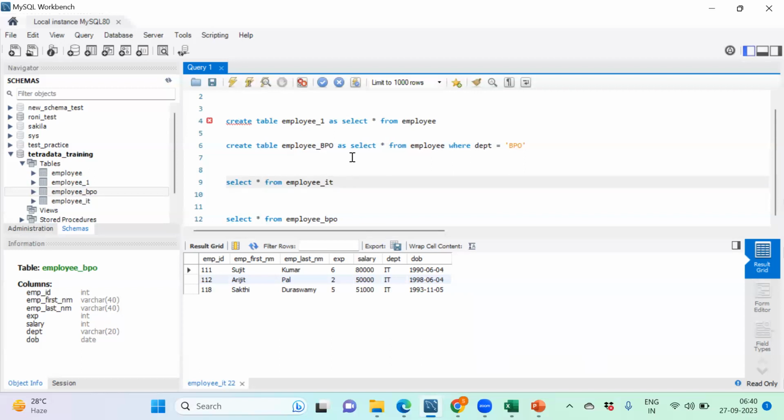While doing this kind of operation, generally in the development region, we take a backup of the existing table. So if anything happens with the development on the newly created table, we can quickly revert back to the previous instance. That is why we use this kind of thing.